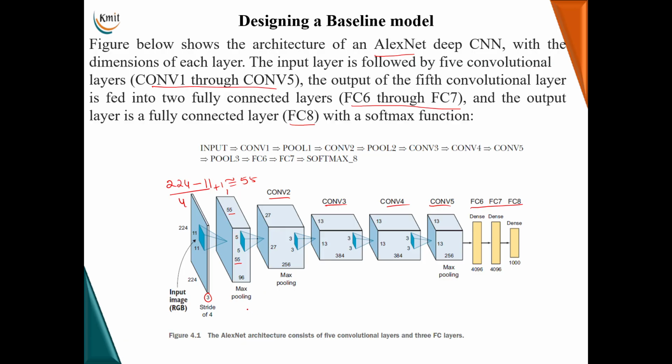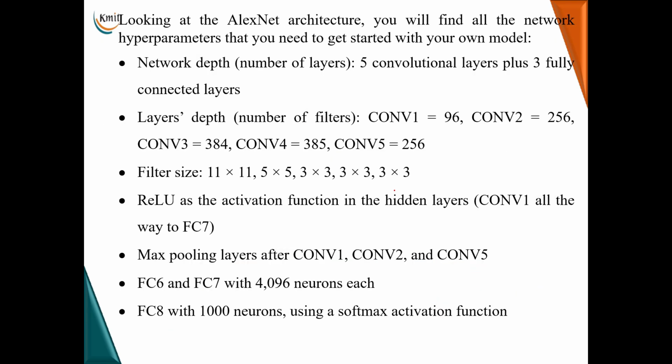You can see that there is a reduction in the dimensions of the image, and at the output of the fifth convolutional layer I have 13 by 13 by 256, that will be flattened and given as input to the first fully connected layer, next fully connected layer, and the output layer whose neurons are 1000. And here I will be using the softmax activation function as it is multi-class classification. For all the rest, the activation function used is ReLU. So this is what is explained here.